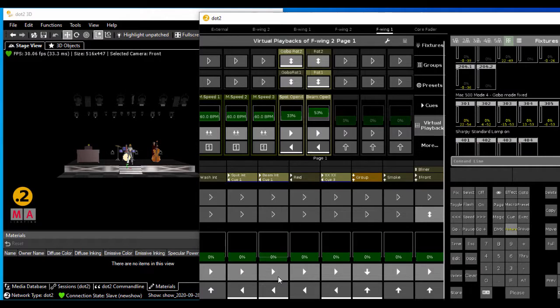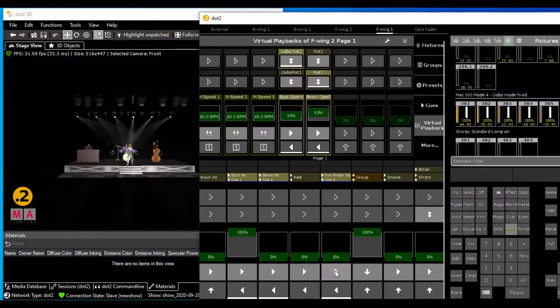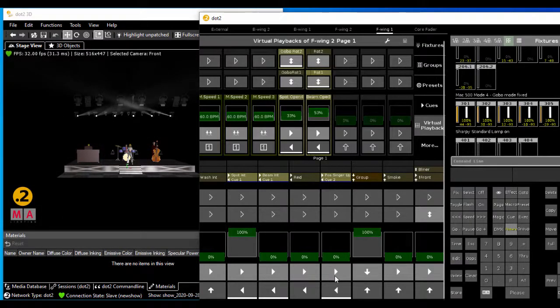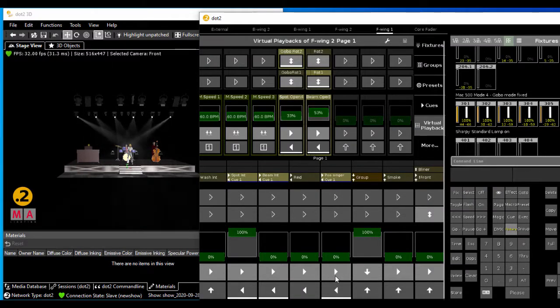Okay. We select our spots. Group fader must be up. I go for another position where I can see the beams a bit better. Yeah, I think that's the best one.